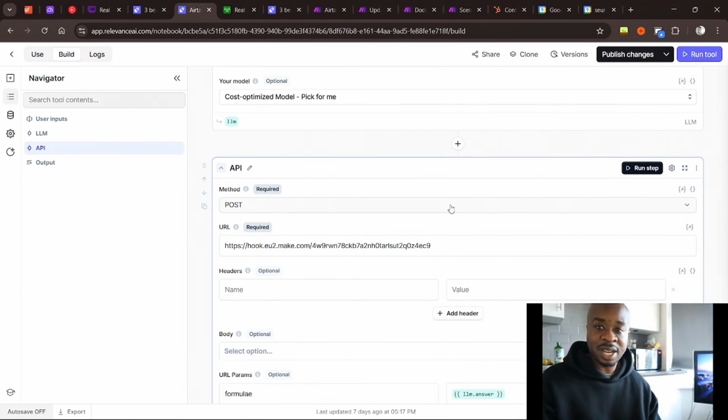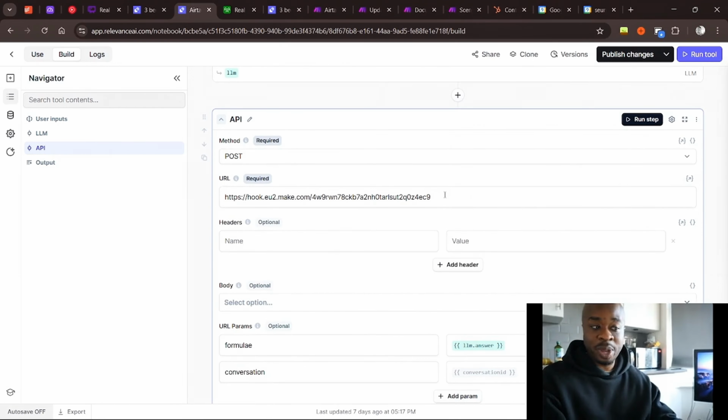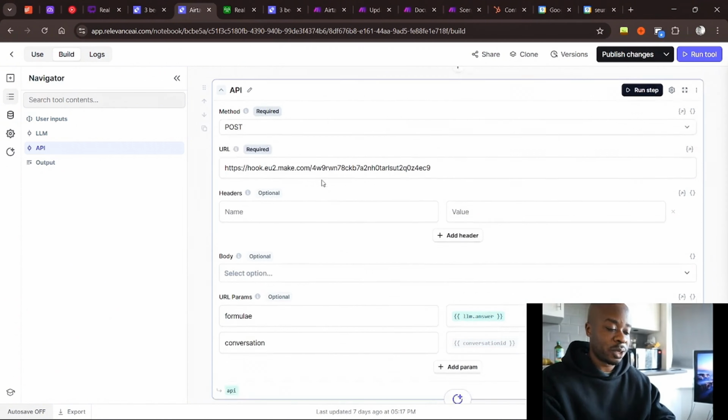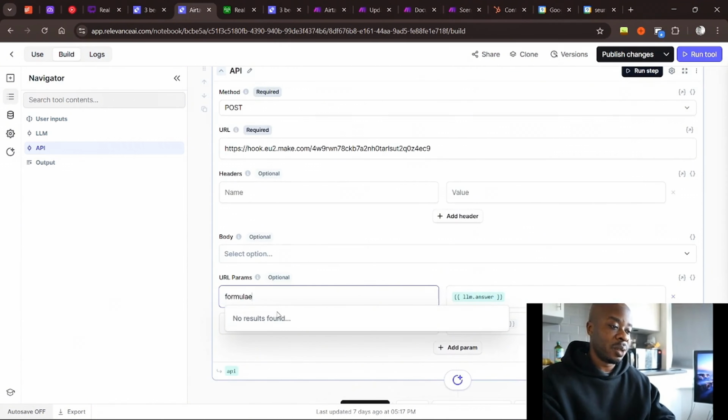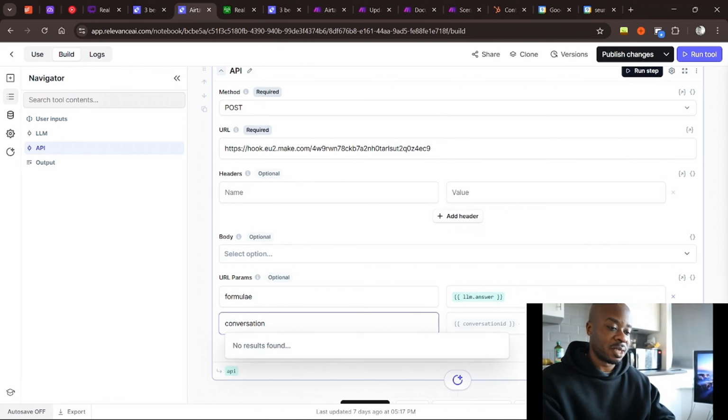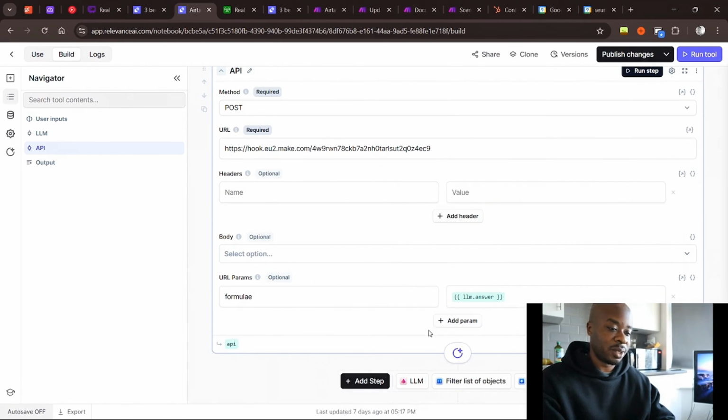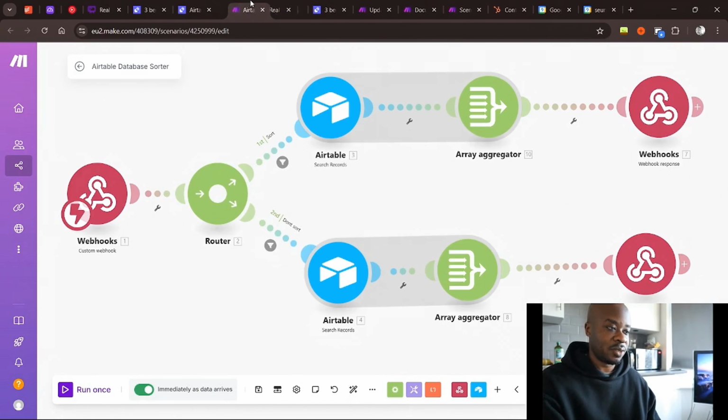Now, Relevance AI doesn't have a direct integration with Airtable. So what you will need to do is use a tool like make.com. And I've just done this with a webhook. So I have the webhook URL here. And then below we have the URL parameters that we need to set up as well. And we don't need this one. So I'll show you what that looks like in Airtable, and I'll show you how to do that now as well.